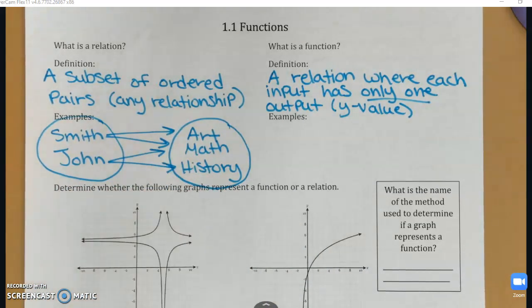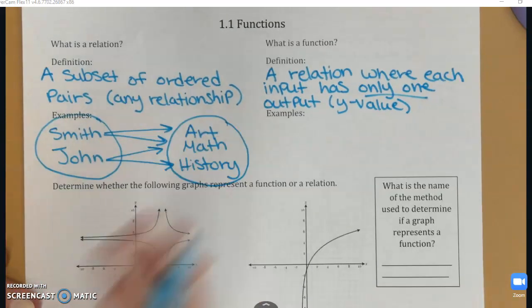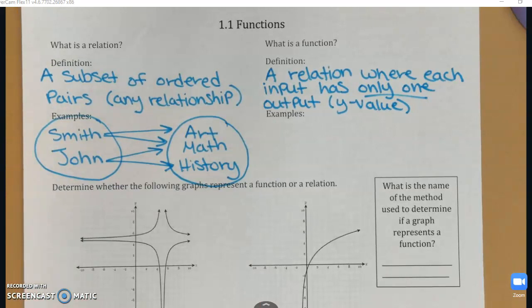This is just one example. You could write your own relationship from words to words and numbers. It could be somebody's name and heights. It could be names and birthdays. It's just any relationship between two sets of data. So if one set of data is names, one is classes, there could be a relationship there.